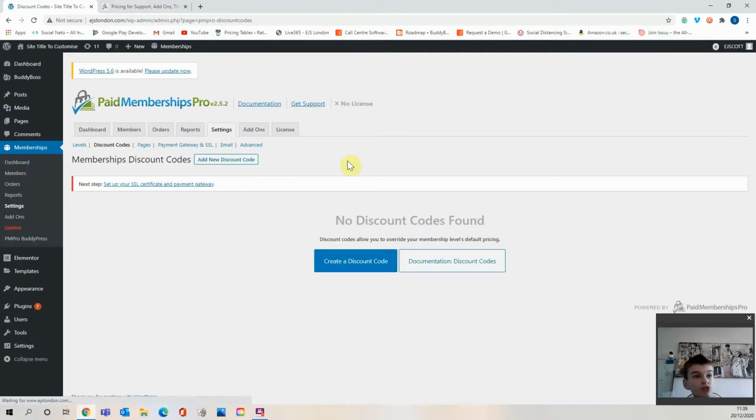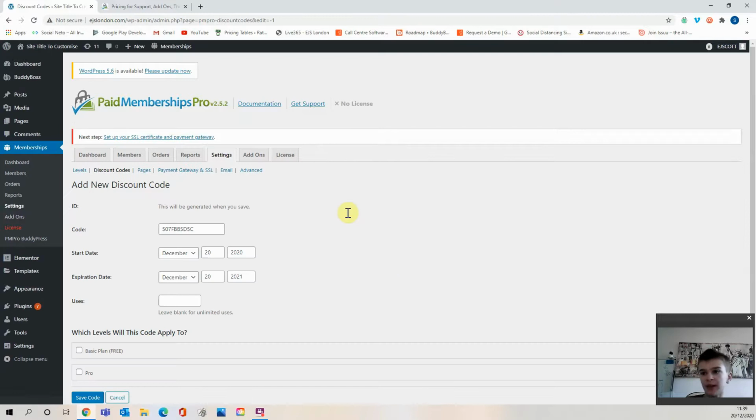discount codes. So this is really amazing. You can actually add coupon codes to your levels to give them a discounted price. You can do it for Black Friday, Christmas holidays, or you can do it for free. So if you have, for example, say you want to have Pro for free, then all those members of staff that work for you and they need Pro for free, you can give them that coupon.